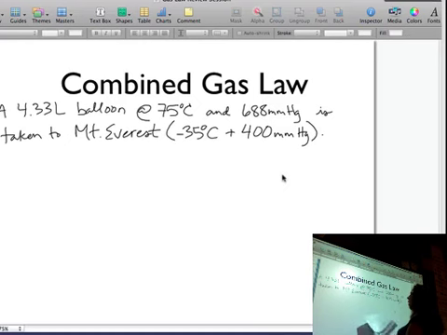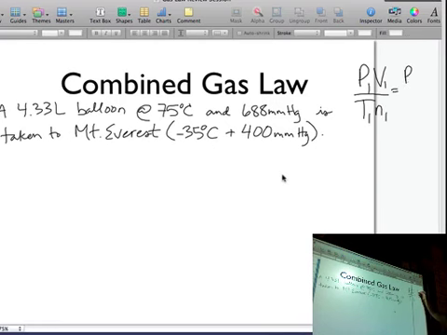All right. What do you think I'm gonna ask on this problem? We gotta find the number of moles. No, we're doing the combined gas law. Combined means we're talking about a change. We need volume. So I'm looking for the new volume. We didn't have a volume. Yes, you did. Sorry.